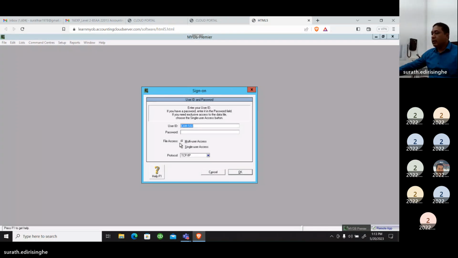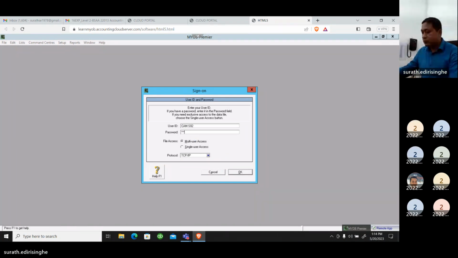Enter your already activated user ID, CMA dash S0 to your username, and give your password.